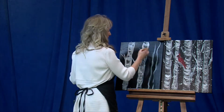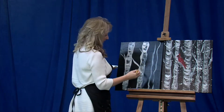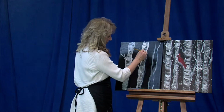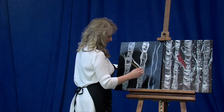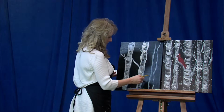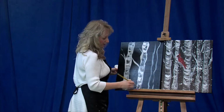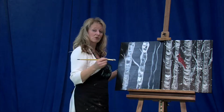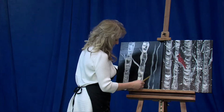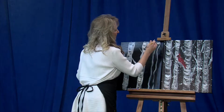Now you'll hear me say that many, many times over and over again. Nature is very inconsistent, so make sure the placement of your trees is inconsistent. Make sure the size of your trees are inconsistent. You don't want them to look the same. You will rarely find 2 trees in nature that look exactly alike. And then we'll finish up the same thing over here.